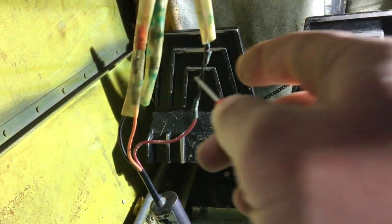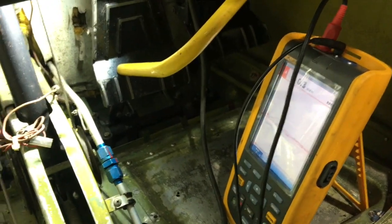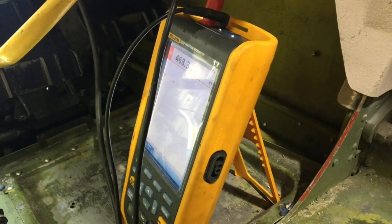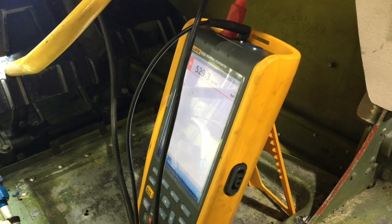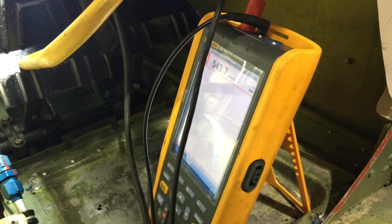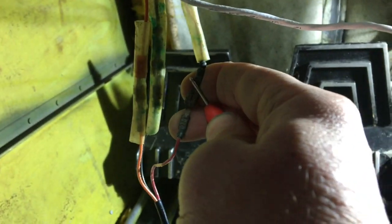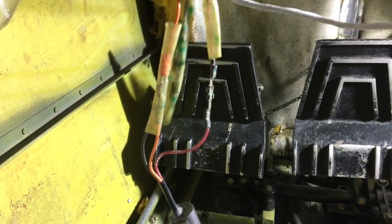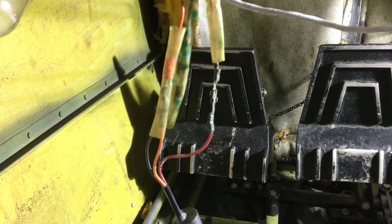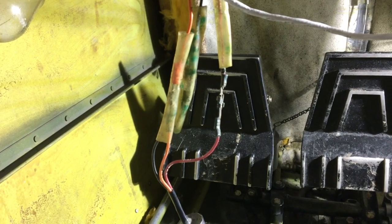Let's check the red wire — turn it on first. Getting 500 millivolts, which is odd. All I need to know is why that massive voltage drop is happening. I'm going to have to crawl under and see what we can do. It should be said it's lunchtime now — we make these videos in our own time, so the customer is getting some free diagnostics, because god knows what this job has cost going through the whole airplane. It's been a bit of a nightmare.